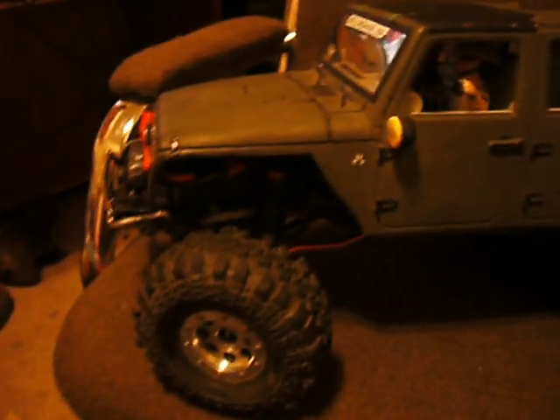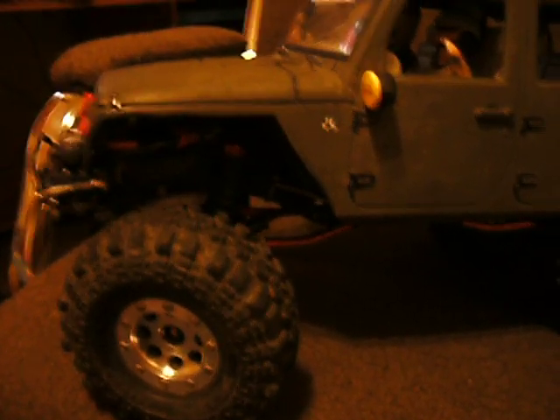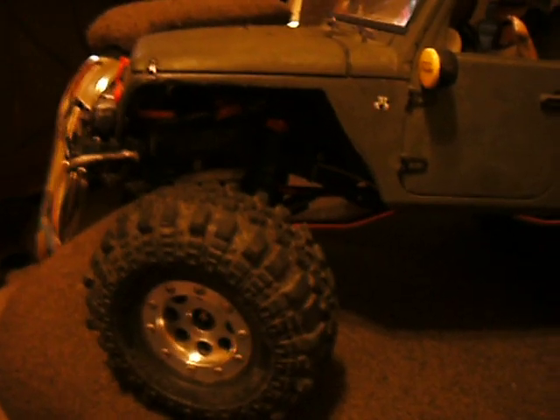As far as the axle, transmission, and that stuff goes — built all the way, everything but a tuber. I made the bumper for it. It's got a homemade front steel bumper designed off of the RC4WD bumpers, which I have on the rear. At first these were straight out like this; I bent them up to accommodate this body. It's a new Bright JK four-door, as you can see, with a homemade soft top — just threw it on there.